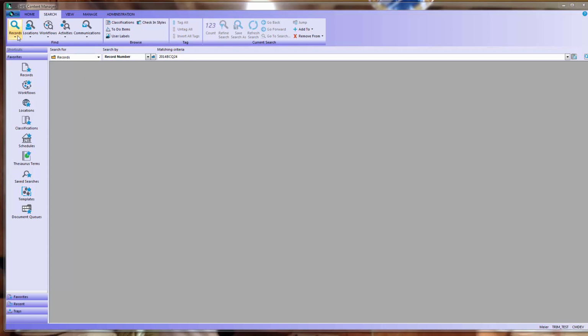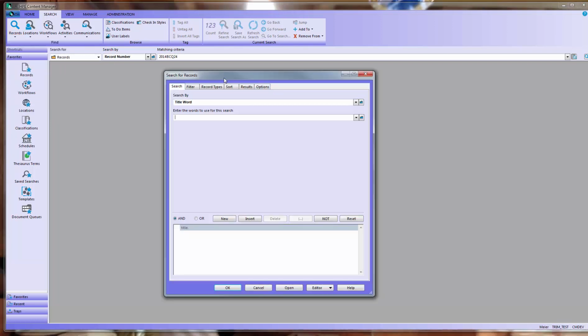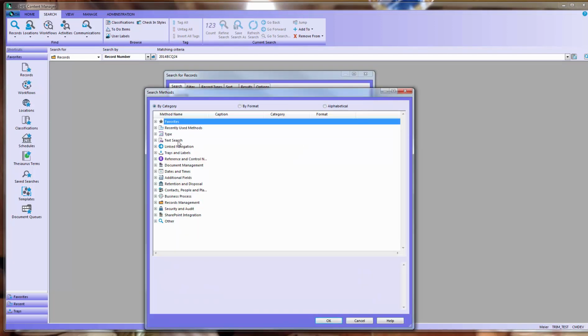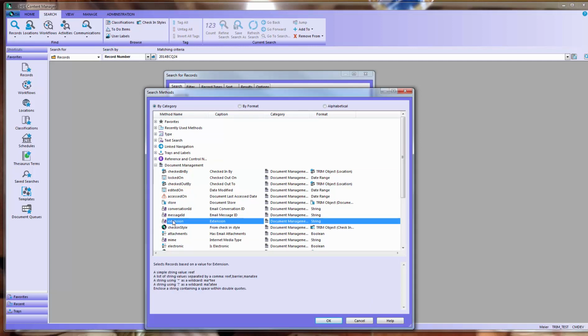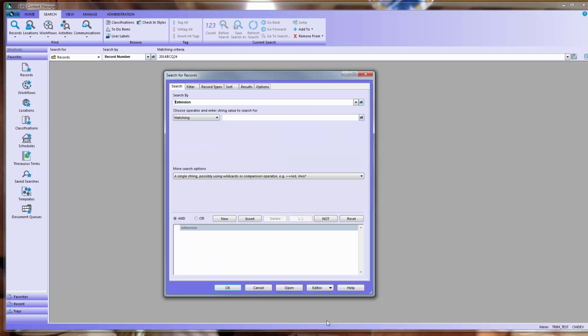For example, if you wanted to, you could do a search for all records having documents with a certain extension.